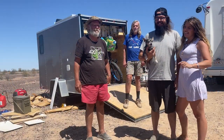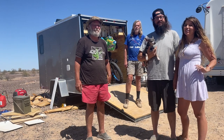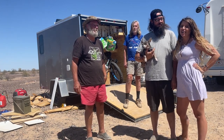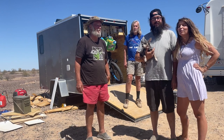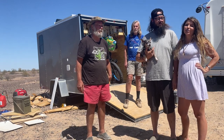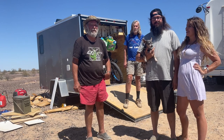Hi, I'm Shane. I'm Kelsey. And this is Dixie. And we're Love Hut for Life. Today we are here with our friends Tom and Kirk. Shane and Kirk have been working on this cargo trailer build for Tom for about a month now, a little longer. Yeah, they did a whole lot of really awesome work and we can't wait to show it to you. But first we want to let you get to know Tom.